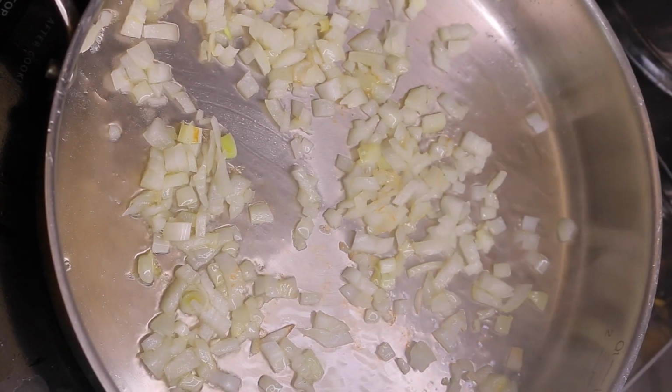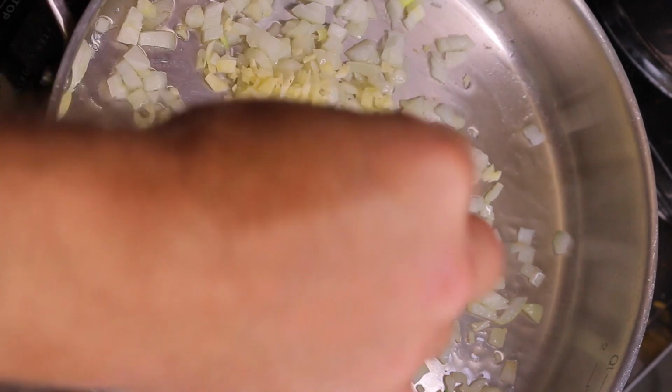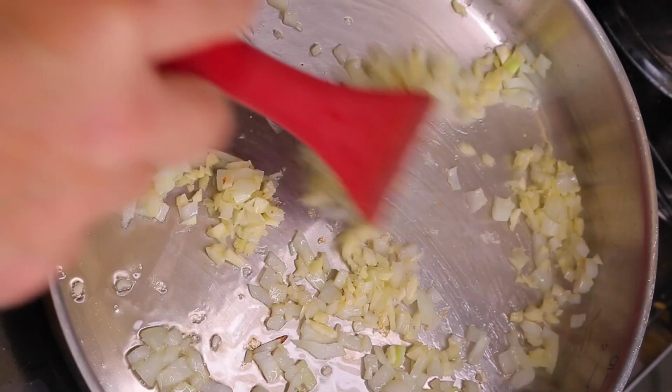And this lower heat is nicer. It's not going to burn the onions. It's just going to kind of soften them up a little bit gently without burning it. We want a delicate taste. We don't want any bitterness.